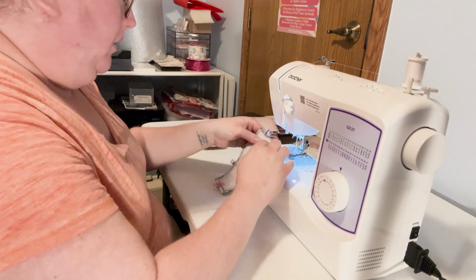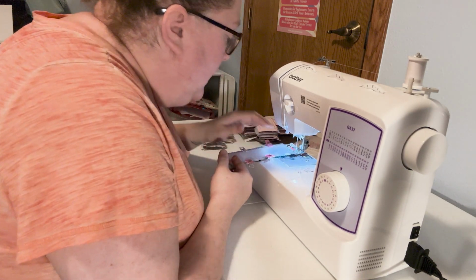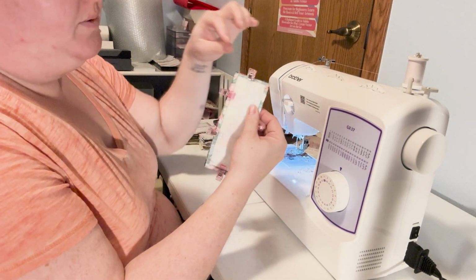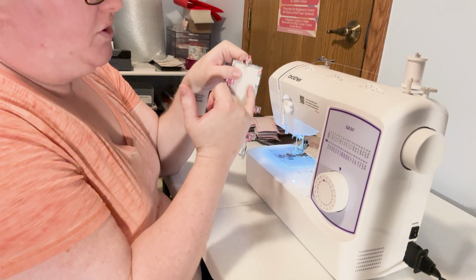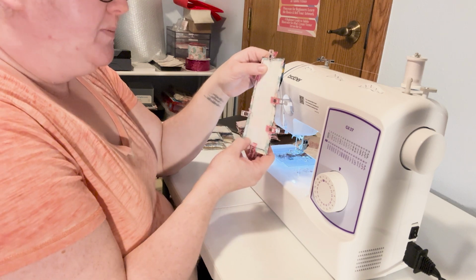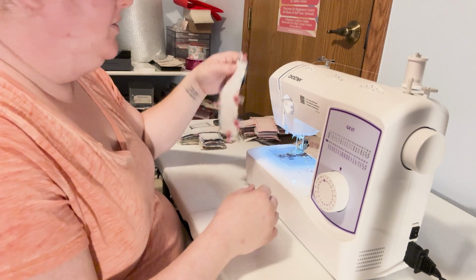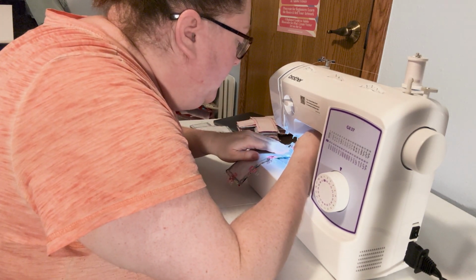So here we go. Let's see how rusty we are in the new year. The nice thing about having the fleece be shorter or not as wide as the fabric also is that I can just sew right along that line. And as long as I cut these fleece pieces pretty accurately, it should be a pretty straight line. So let's see how we're doing here.